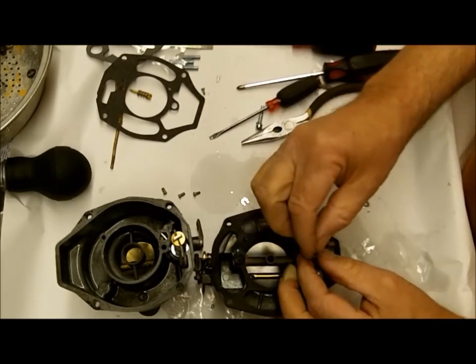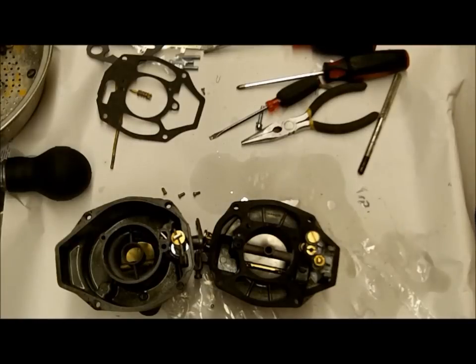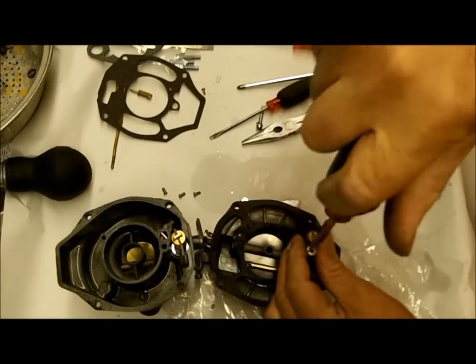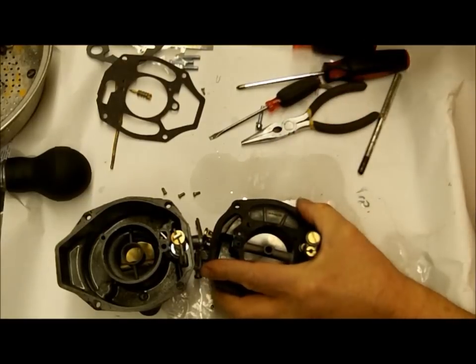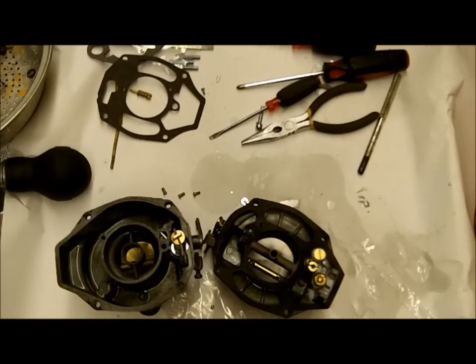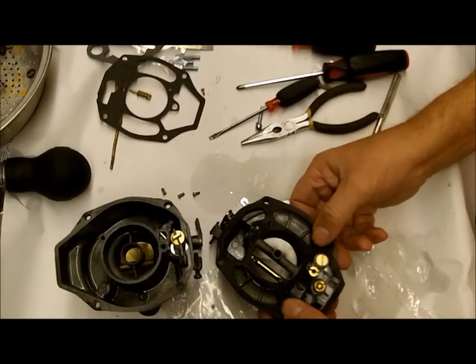The main jet goes in here. You don't necessarily have to replace the jet - jets just don't tend to wear. The edges might get chipped. The only time you're changing jets is if you need to increase or decrease the jet size depending on your elevation, engine, and all that. What you do is drive your car for about 20 minutes at the best sustained speed you can, stop, and check your plugs. If they're gray colored you're good to go. If they're black you're getting too much fuel. If it's white, you're not getting enough. You'll ruin your engine if you don't get this correct.